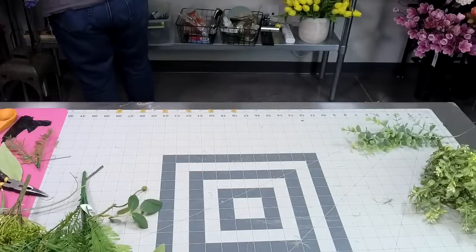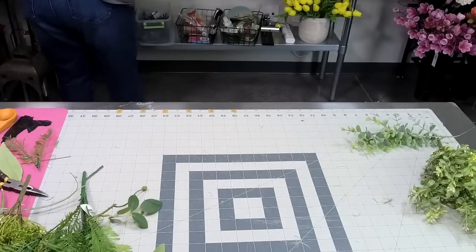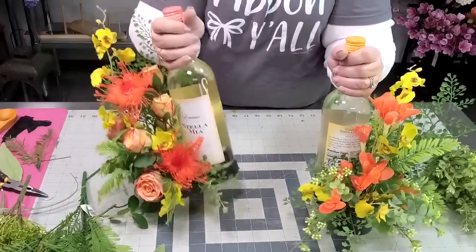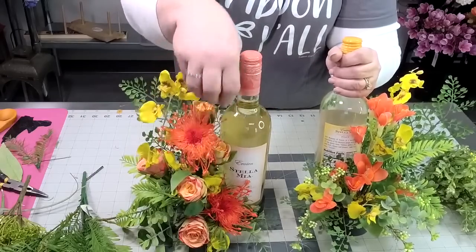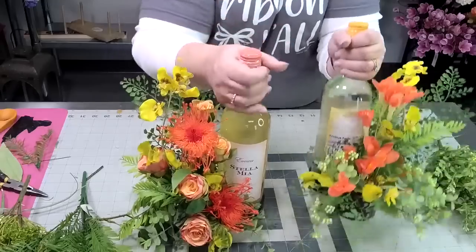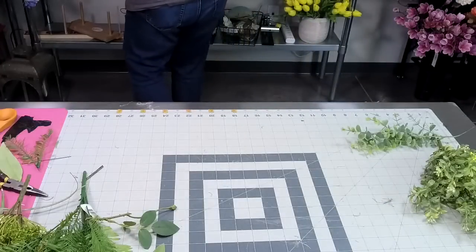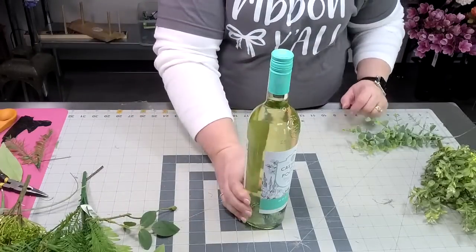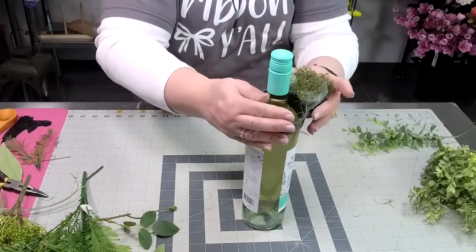Let's put this one to the side and I'll pull over one other one. I kind of think I like my first one that I did better — here's the one that I did as a test before the live, and here's the one I did with you guys live. I'm not a fan of that big flower right there for some reason. Now I've got another one — this one is a little more teal color. So I'm like, let me try to match the color of the teal.